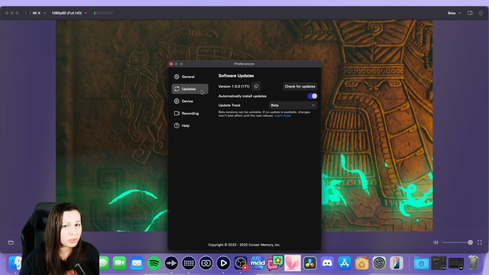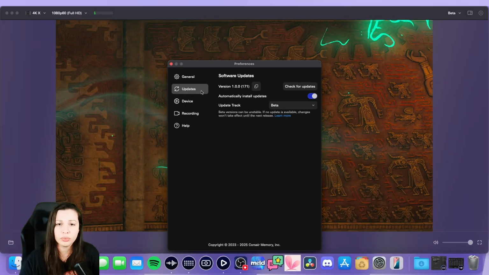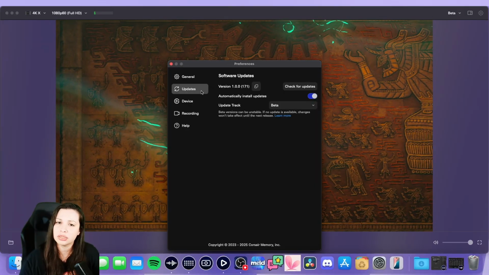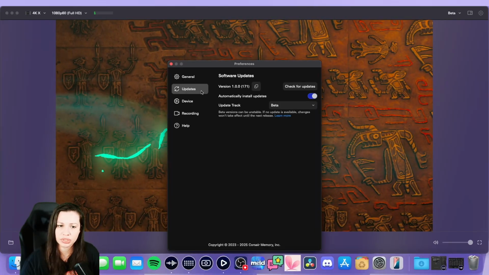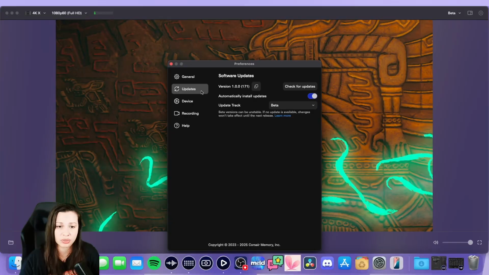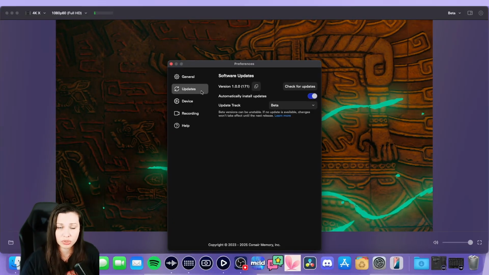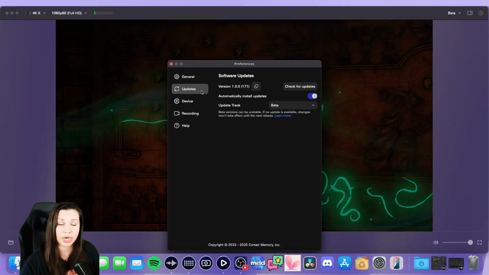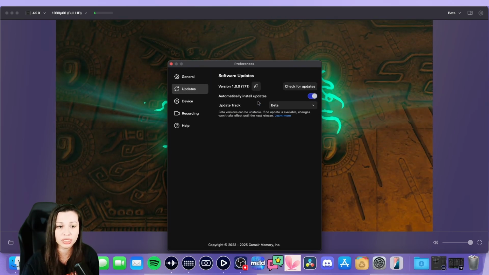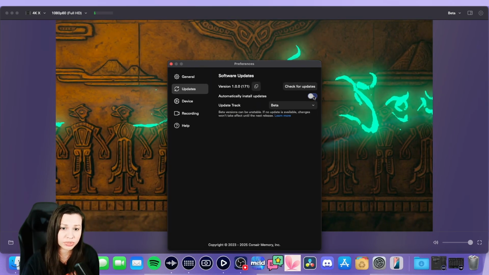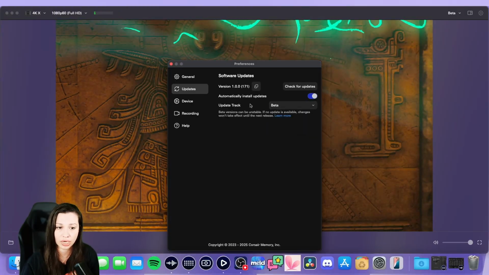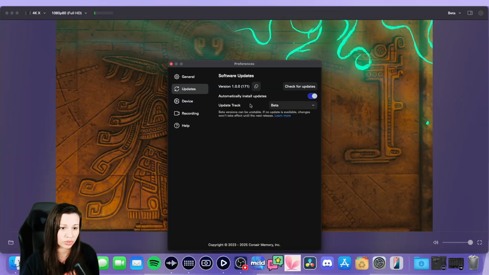There was a quick update from the firmware when I first started it up with my 4KX, and then the software had a quick update. I'm not sure if maybe it was just refreshing because it's still on 1.0.0, unless the 171 is newer and I just missed it. But I did see it do an update. So you can always check for updates by clicking this button here. You can automatically install updates or disable it. You can change from beta to release, which I think is really cool right now. I don't know if that's going to be in the future though.